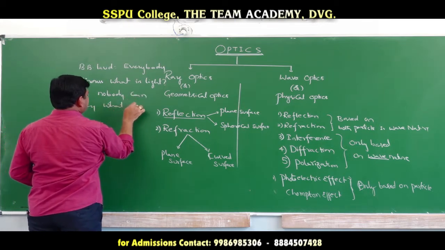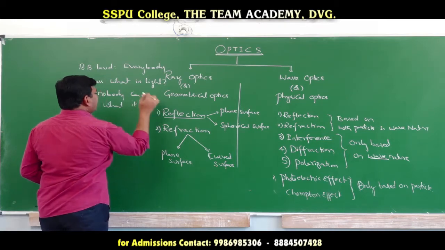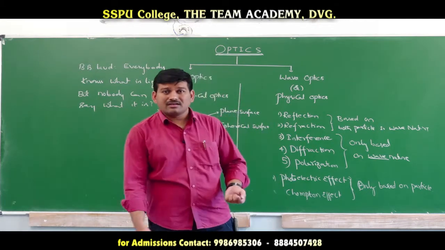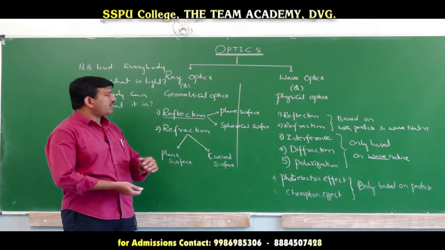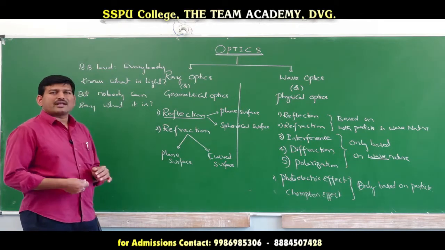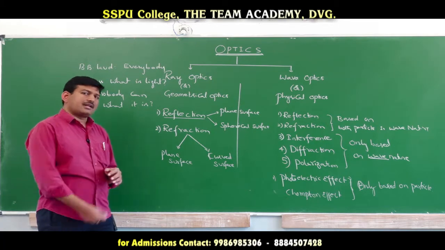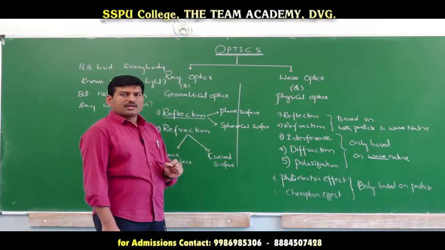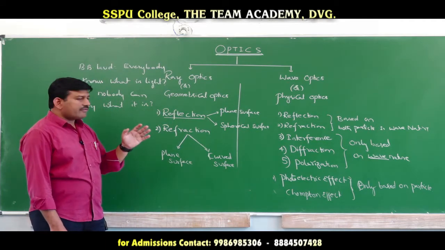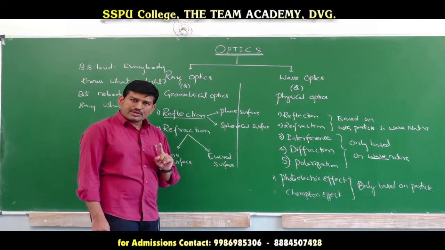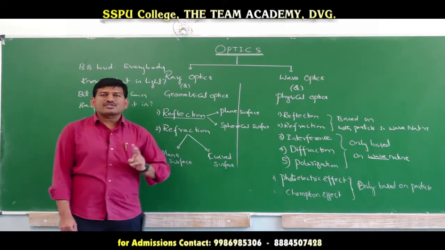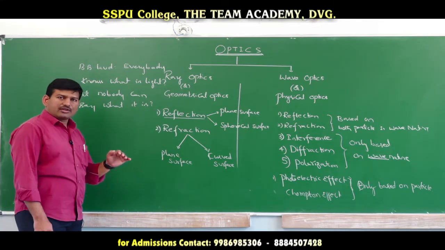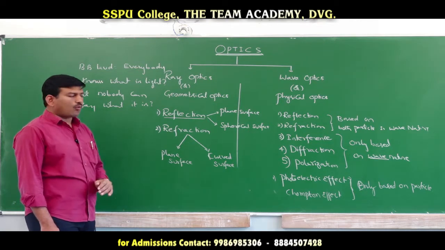Is it true or false? We know what is meant by light because of light we are able to see. We are in a position to experience it, but we are unable to say what exactly light is. In order to understand light, so many theories were proposed. Out of the many theories, the four important ones are Newton's corpuscular theory, Christiaan Huygens' wave theory, Maxwell's electromagnetic theory, and Max Planck's quantum theory.